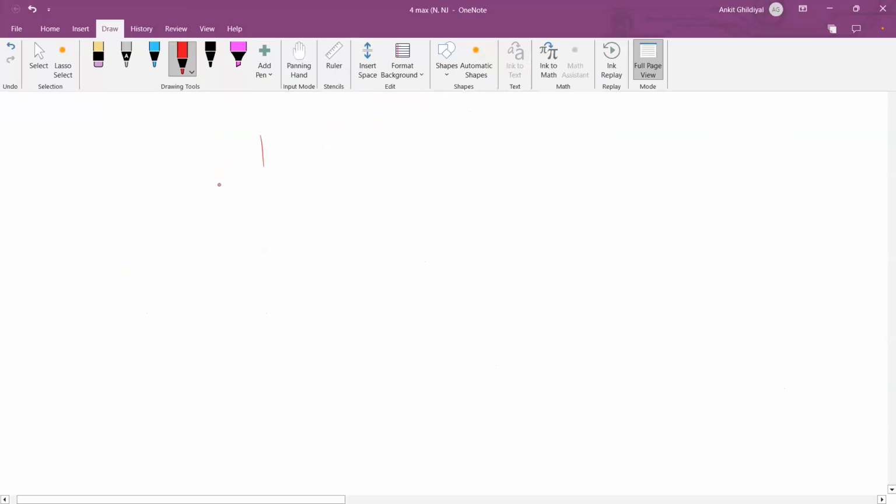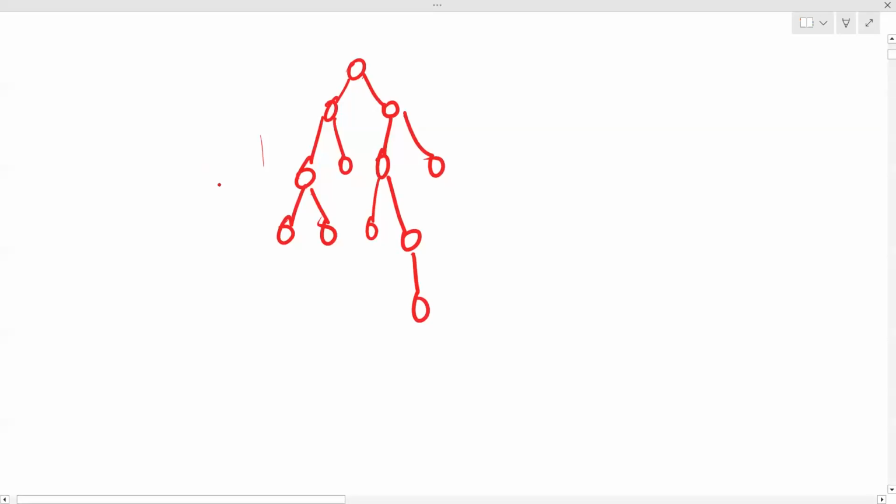See, let's say there is some tree like this, and I'm assuming it's rooted at some point. Eventually you just need one node out of all of these nodes. Eventually all these leaf nodes will also belong to that one big node, right?